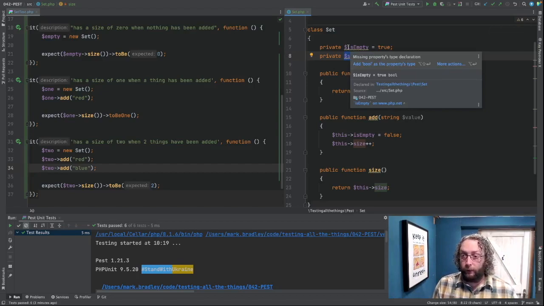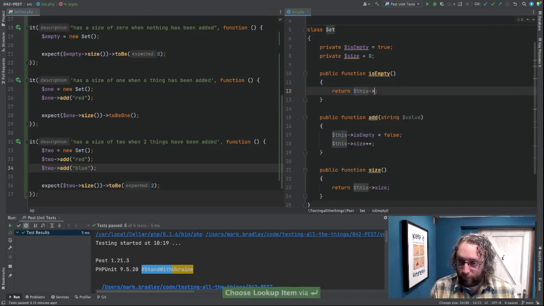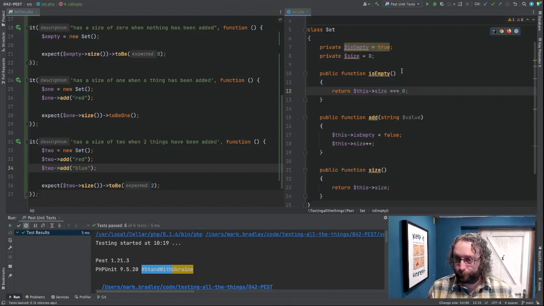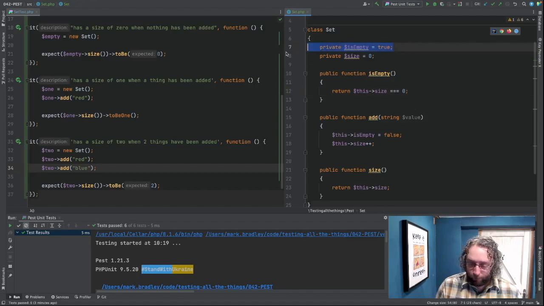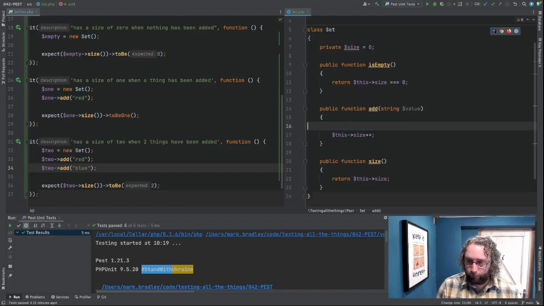It's become redundant because of our knowledge that size being 0 means empty. So we can change the isEmpty function to return this.size equals 0. So we know at this point that if the size is 0, isEmpty will return true. So we can also now remove the field, and we can remove flipping the field in the add function.